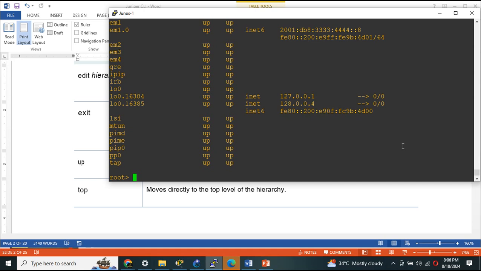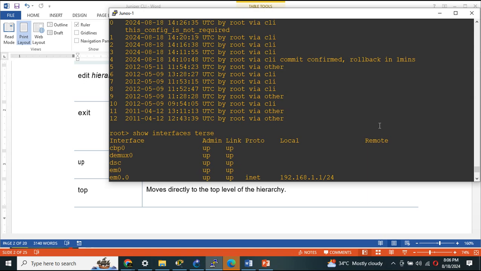It's a best practice I'm telling, it's not mandatory. If you're confident enough, that's why it will tell you all the errors. If you make any mistakes while configuring, it will tell you all the errors. If you initiate commit without commit check, it will take several minutes, 1 or 2 minutes, to verify each and every line, and it will display an error: commit is not succeeded because of this error. So it's a better practice to verify whatever you configured, whether it will succeed or not, before going ahead.